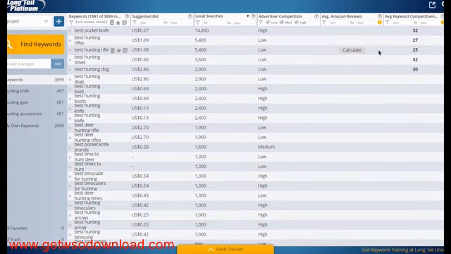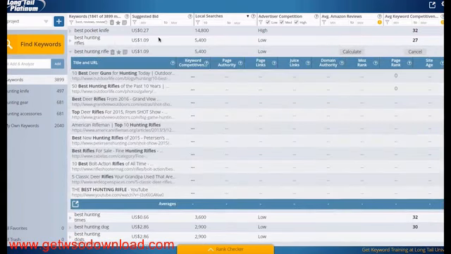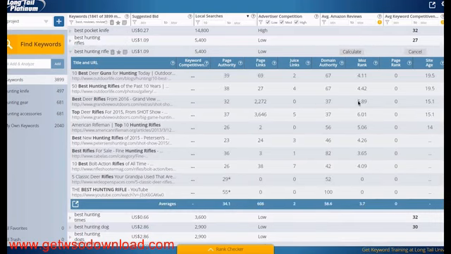So actually we have 2 here. Let's go with 25 since it's a bit lower. And what you're going to do is click to open up the Google results for this keyword. It'll take a few seconds for Longtail Pro to fetch the results. And you can see here, this is what your competition is for this keyword. You can see all this information, which will help you assess how competitive it is and how easy it would be for you to rank for this keyword.